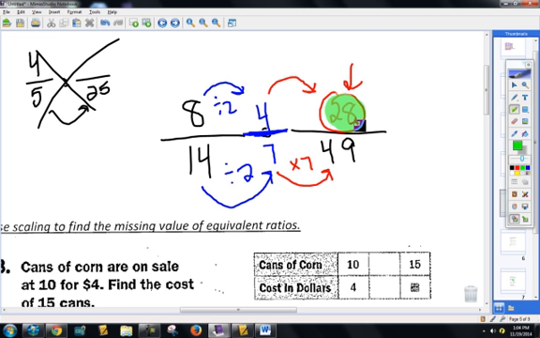Now, I personally think, and I think you guys will agree, that proportions make a lot more sense when you give them labels, right? It's one of those weird things in math where story problems actually make them a little bit easier, kind of. At least they make you understand them a little bit. Okay? So, go and do one more.